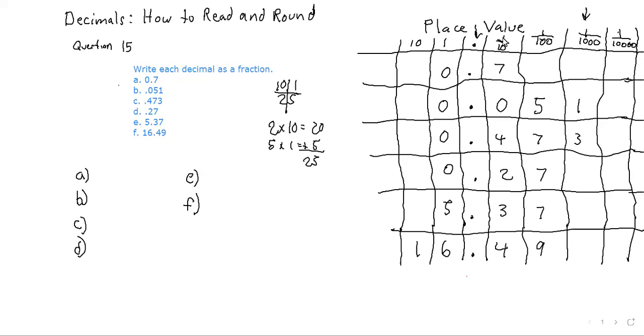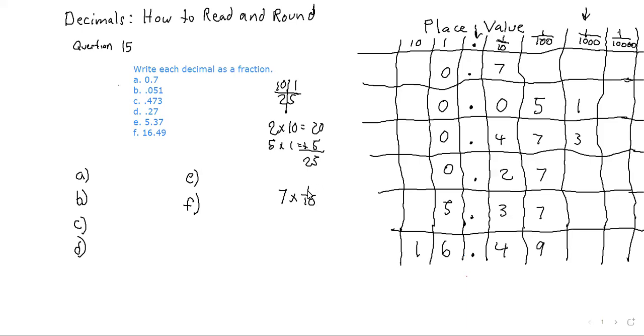Just like the 5 was in the ones place and we have 5 ones, in the 1/10th place we have 7 1/10ths. That means we can multiply 7 times this place value, just like we did over here. We did 2 times this place value, 5 times this place value. Whatever digit is there gets multiplied by its place value. So 7 is in the 1/10th place value, so multiply that 7 by the 1/10th.